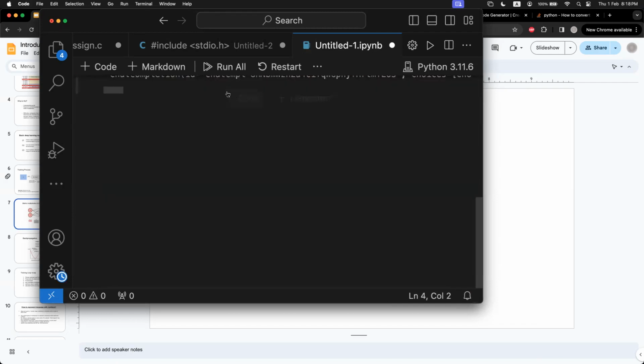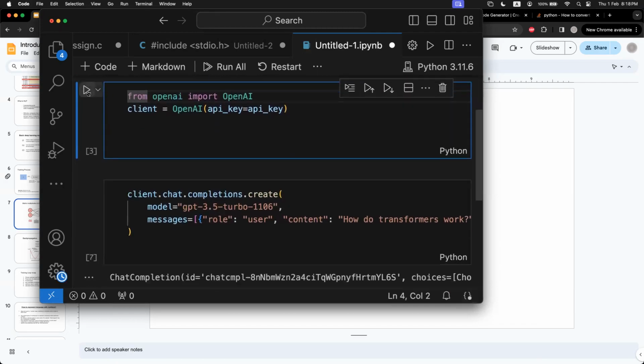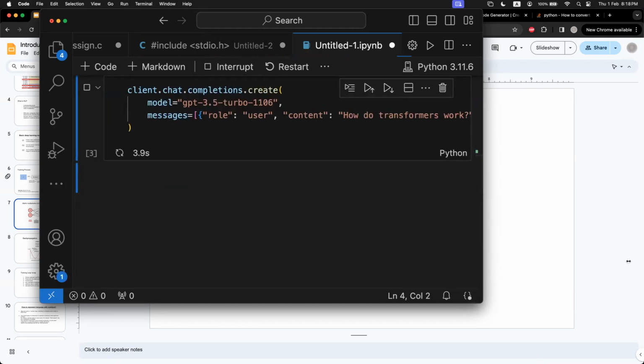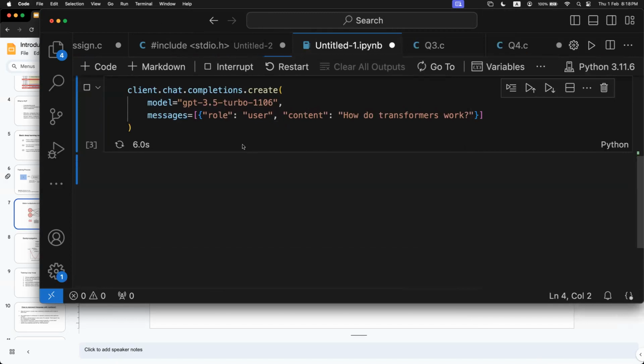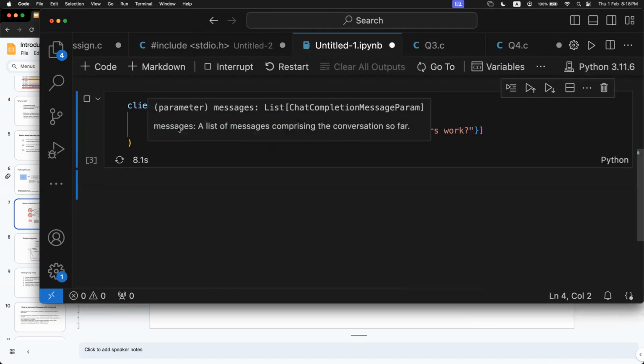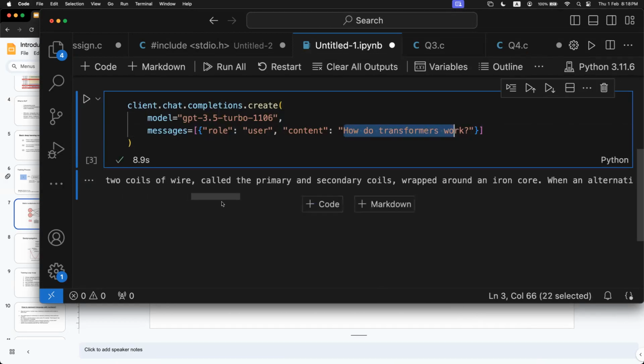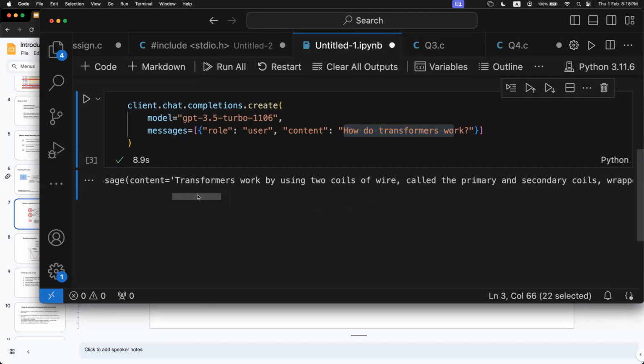You need to find one yourself. Don't use mine. Never mind, I'll delete the key after. Then you can, for example, query ChatGPT like this. If you want to query how do transformers work, you'll give something like this. But in this case, it thinks it's the electrical transformers. But it's literally just ChatGPT, but text.